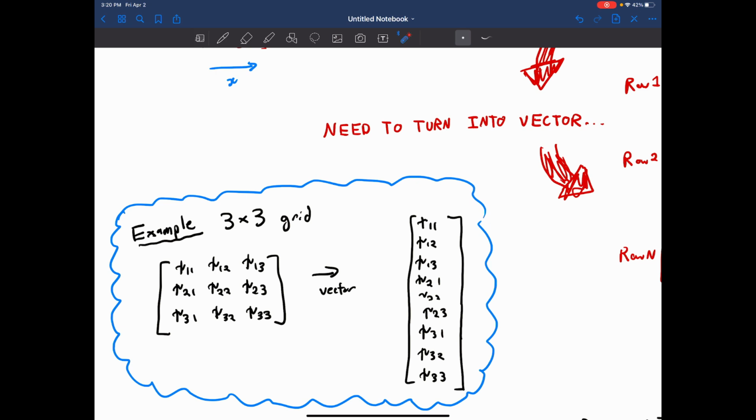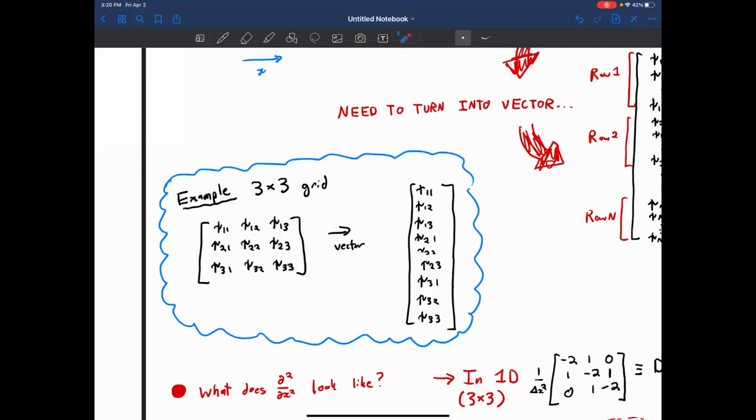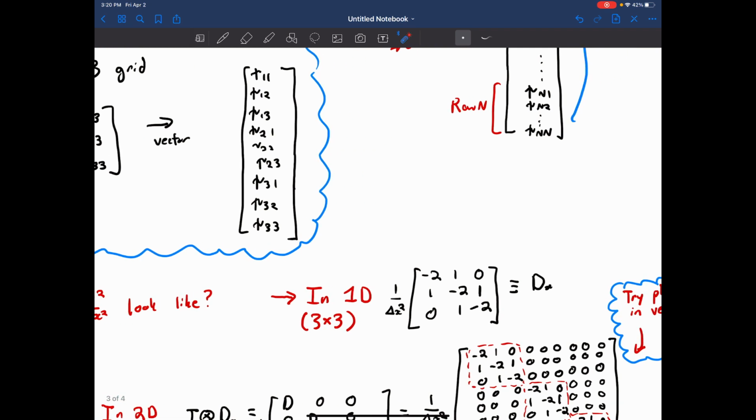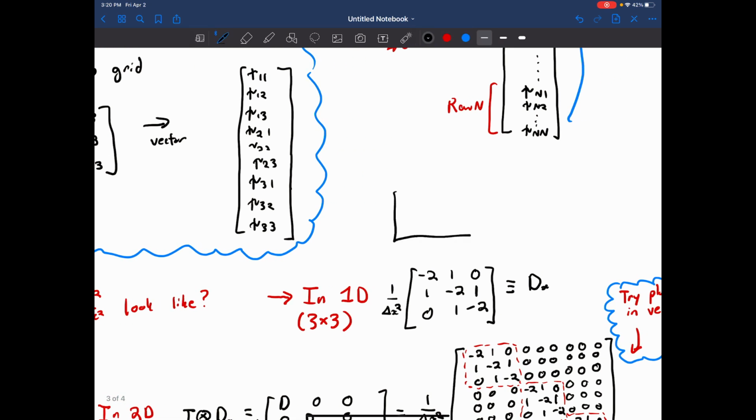And this 3x3 case is important because we're going to use it to understand what we need to do to solve this in 2D, because constructing the Hamiltonian in this case is more difficult. So the question is, what does the second derivative of x look like? Well, we know in one dimension, if I draw my plot like this, and I have my boundary conditions here, and remember, I'm only solving for the 3 points on the inside.